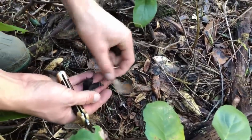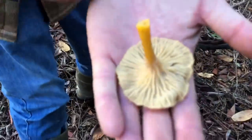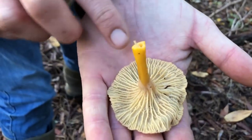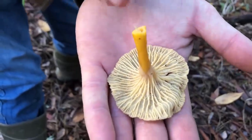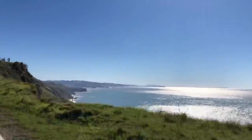These are quite delicious. That is a huge winter chanterelle. You can really see the branching here, that sort of brain-like primitive gill pattern. It's more like ridges and fingers coming out rather than paper-like pages in a book. So we got a whole bunch of winter chanterelles. I want to get a shot of us three. Yeah, definitely. And we're headed back. We're going to go meet up with Philosophy D and do some intertidal foraging.